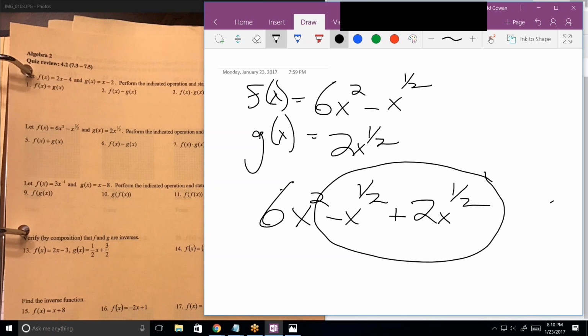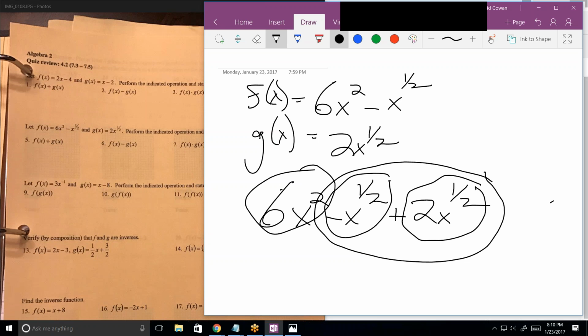Now, think of that as apples, and that is apples, and this is oranges over here. I can add the apples together. This is minus 1 apple. This is plus 2 apples. How many apples do we end up with? Minus 1 plus 2, so that'd be 1. Plus 1. You have to put the plus sign. Don't really need the 1. I can erase the 1, but I do have to have the plus sign. So that's what you get when you add.